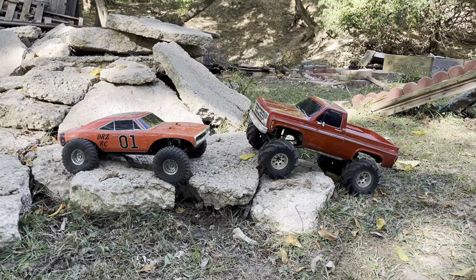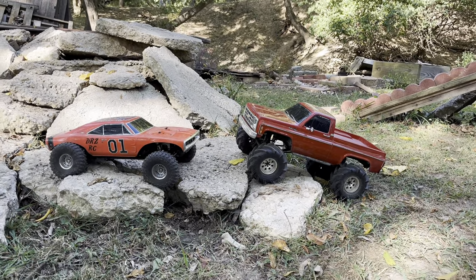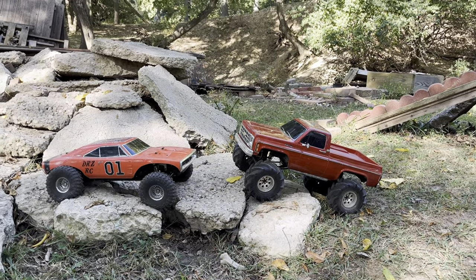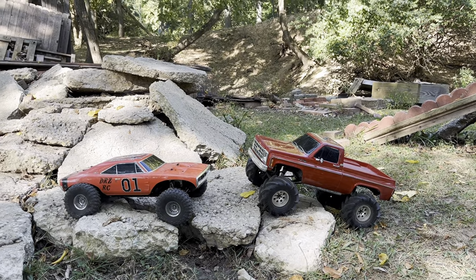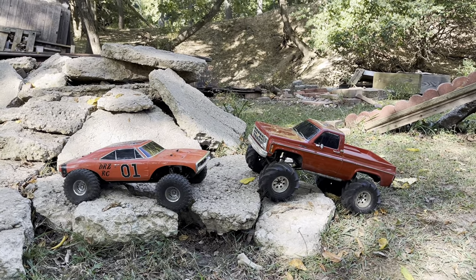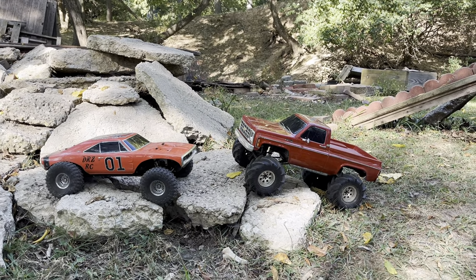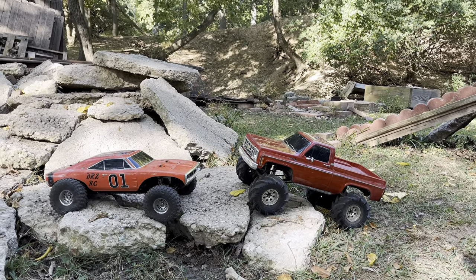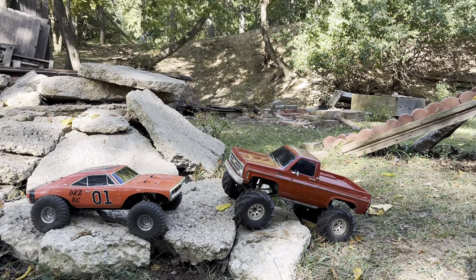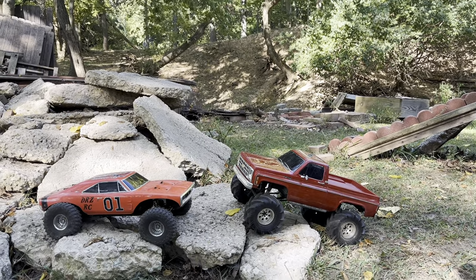So today I'm out here with the General Ecto and the TRX4, currently nameless, that I just picked up not too long ago. I've got a couple new bits and pieces here. Figured I'd come up here, give them a run around, and make a quick little video. Maybe quick for me anyways. It's about 100 degrees and about 1000% humidity, so it's pretty miserable out here today. So I'm probably gonna stick to the shade, and probably won't be out here for very long.